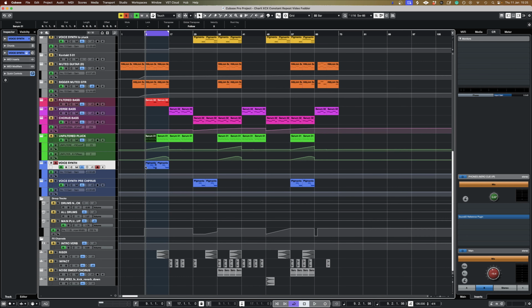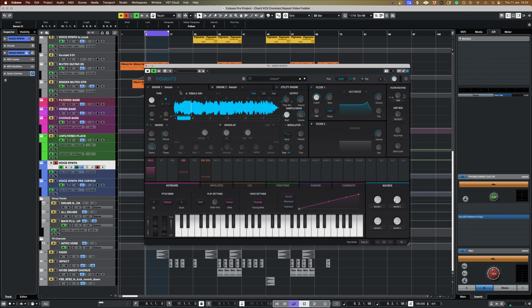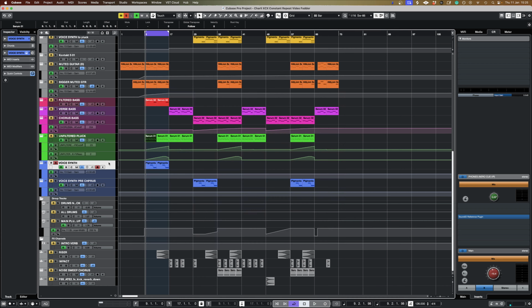We've got a nice synthetic voice patch from Pigments here, which I actually made myself using a few different sample engines to get this really kind of old school, pitchy, kind of warbly vocal element that they have in the original. And there's a riser. Let's just hear all of that together and we'll actually let it drop into the verse at this point.